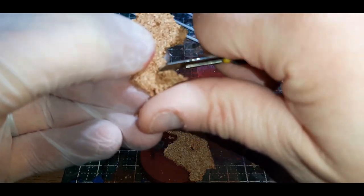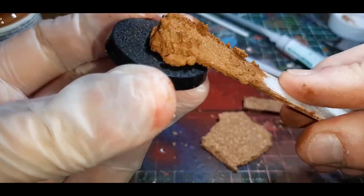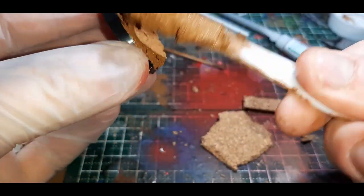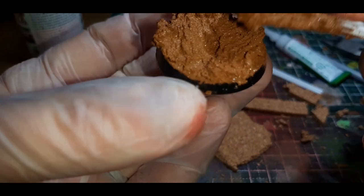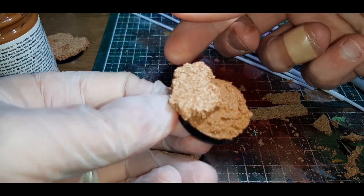With the little flakes of cork board that came out when I dug the holes, I've put those aside to use later on the bases. Using the Tamiya soil effect, I've smeared some of it onto the base using the spatula supplied, covering the entire base. The only thing I had to think about was how thick I wanted it to be under the road. Once I was happy with the thickness, I placed the cork board on top.